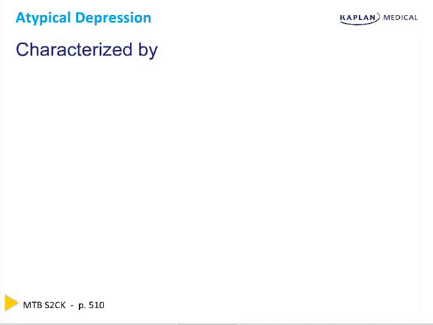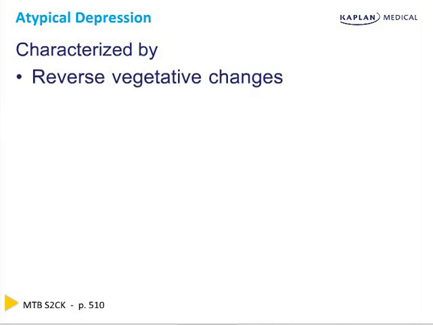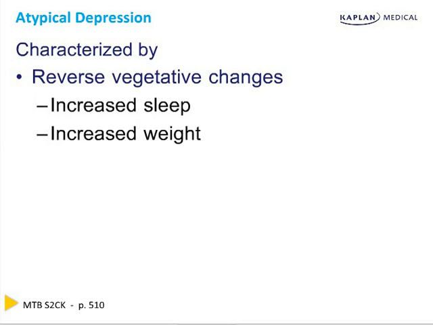So what if you count the number of symptoms, you note the duration, and you're set with major depression, but now you want to look at the types of symptoms and see if they're atypical to rule in atypical depression. These are seen with reverse vegetative changes. Remember the sleep and weight changes that we said are part of major depression? That's normally decreased for major depression, decreased sleep and weight loss. But for atypical depression, it's increased sleep and increased weight. Increased appetite. They'll say that they're hungry all the time and they're sleepy all the time.